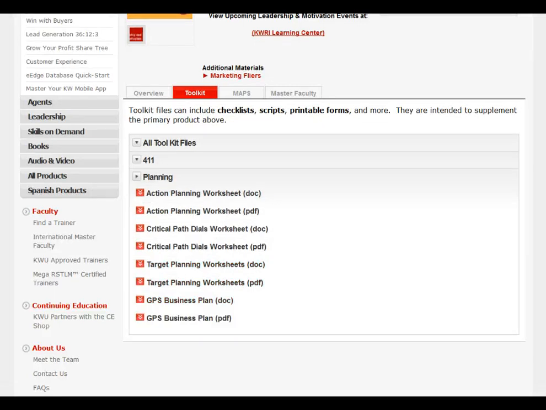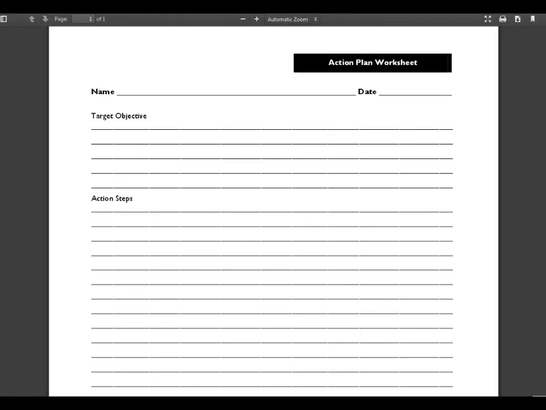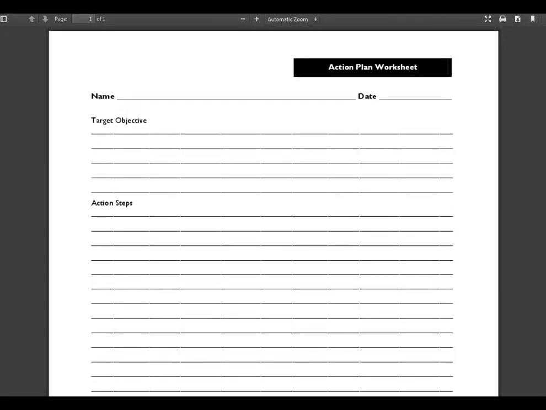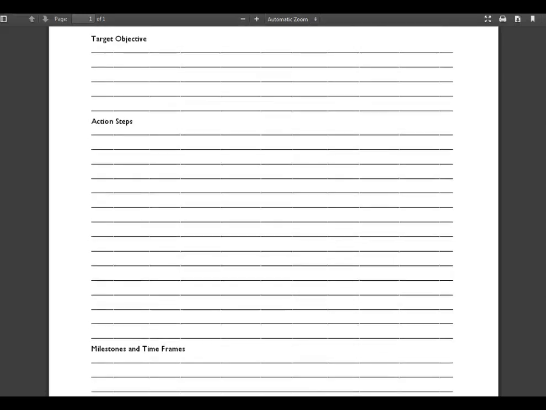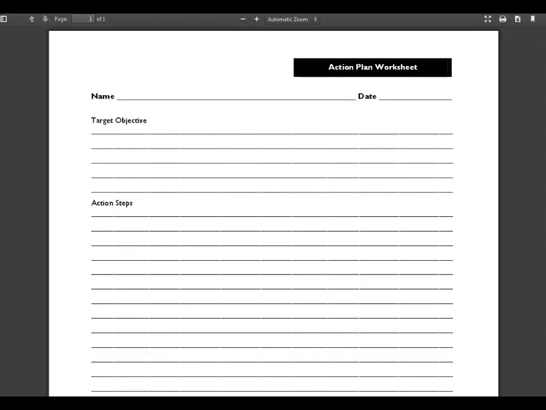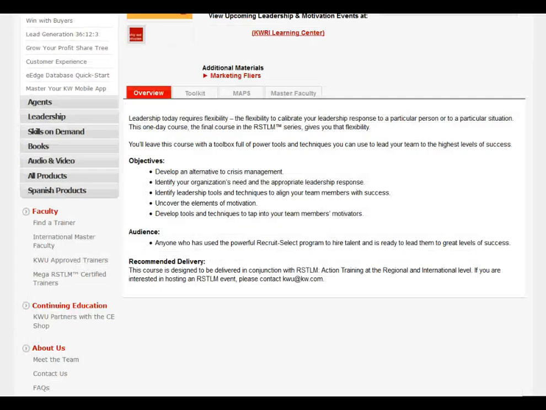There are some other forms here, like the action planning worksheet. It looks similar to the GPS, but for each objective, what the action steps are and milestones, timeframes. So if you're on a team and you are in a meeting and you're planning something for next year, some lead generation item for next year, you can pull out your action planning worksheet and talk about the steps and who gets what steps so that the team members would have this individualized on their own 411s. So this action plan worksheet is also a good tool, and it's found here.